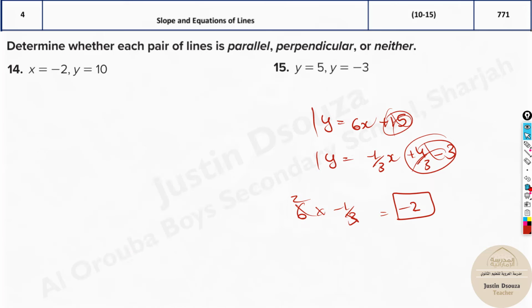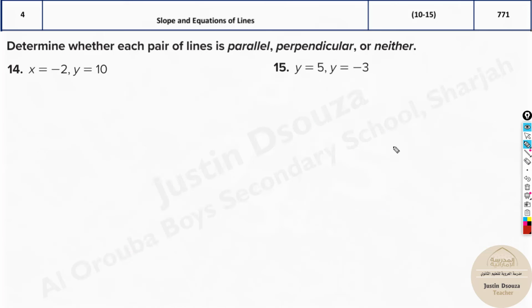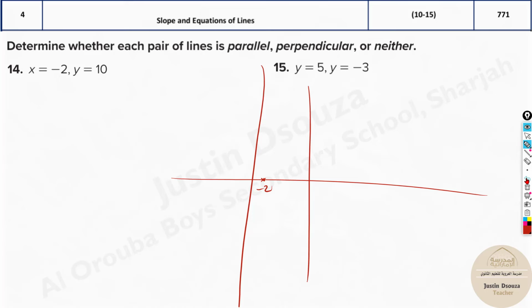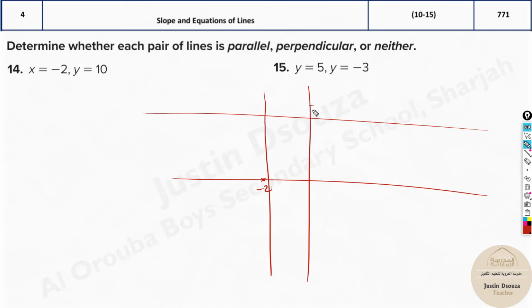So this is how we solve those problems. Now the last type of problems over here, we have just x is equal to a number, y is equal to 10. Like we have only x and y terms. We don't have an equation with both. So that means the lines will either be flat horizontal or vertical lines, right? So let us graph them. X is minus 2. Where is minus 2? Over here, draw a straight line. Okay, that's not straight, but it should be fairly straight. What about y is equal to 10? It's somewhere over here. Let that be 10, and it's over here.